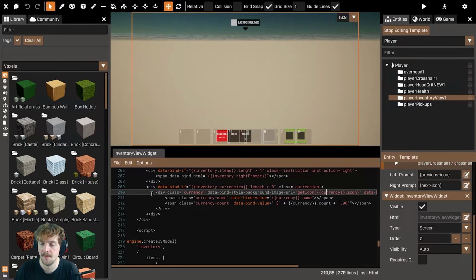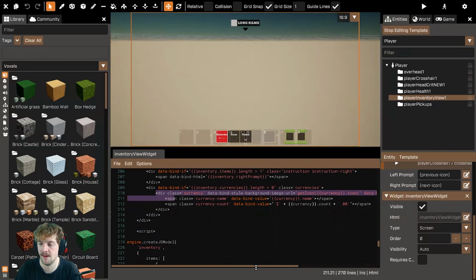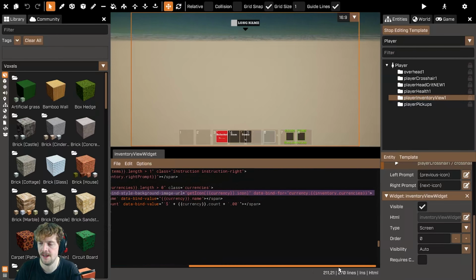And within there, we have this div here. So this div is called currency, and that represents each one of those. So there's a currency on the left for coins, and there's a currency on the right for gems. This is one currency div, and this is another currency div. We're using the Coherent Gameface to essentially make as many versions of these currency boxes as we need.